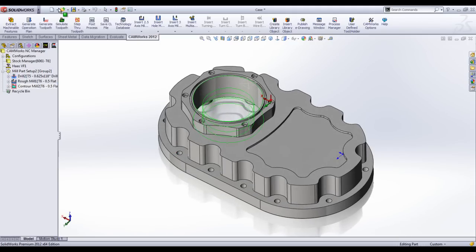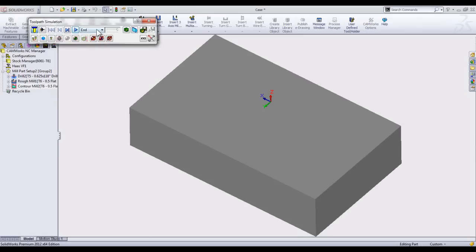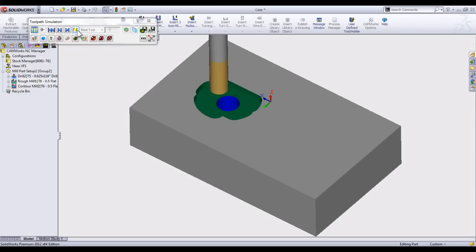So if we just take a quick look and simulate this, I'm going to say it's the next tool, turn it down a little bit. First our drilled hole, and then our end mill comes down here. Now if we look at this one here, it's going to zigzag down. That's just because it came default out of the database, and this is definitely not how I would do this.